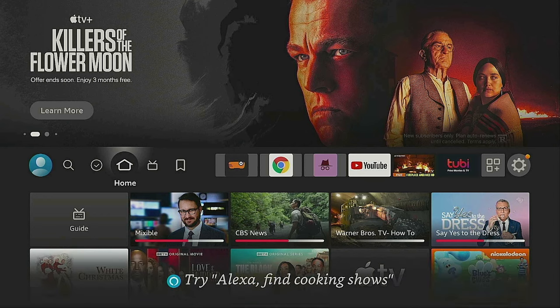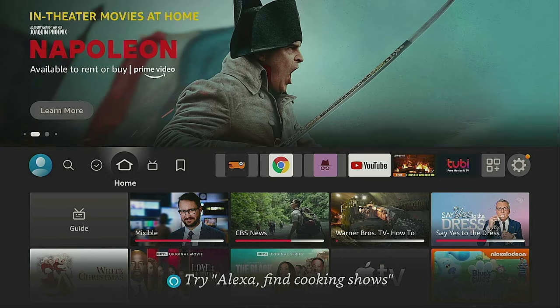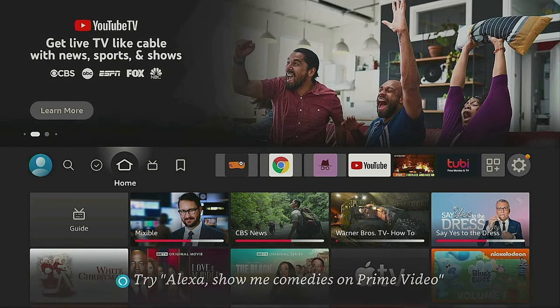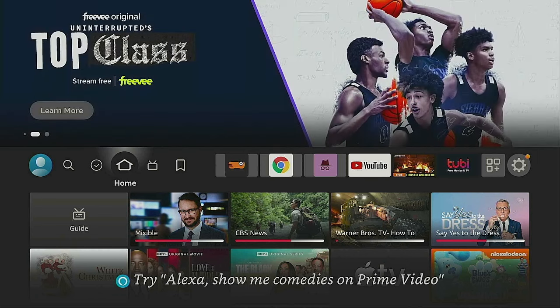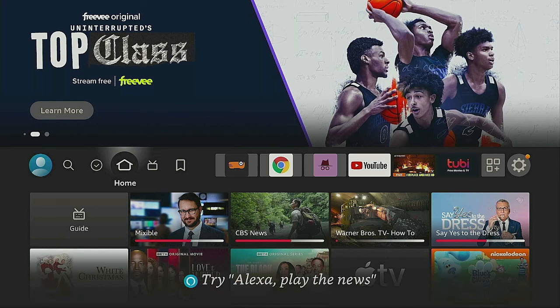So if you download third-party, let's say, movie apps on your Fire Stick, you know what they are. I'm not going to mention them because of YouTube guidelines, but you know what they are. And you want to stop some of them because when you open it up, all of a sudden you start getting an ad on the bottom of the screen, or you get a full-screen ad, and it's just annoying. You have to either wait for it to stop playing or click on that back button. Well, here I'm going to show you a great app that you can use, and it's going to stop those ads only on your third-party apps.